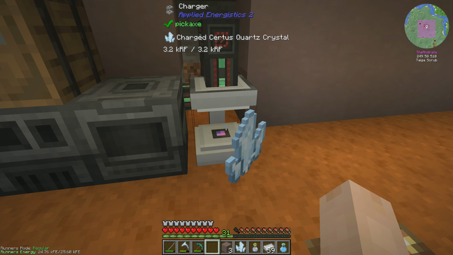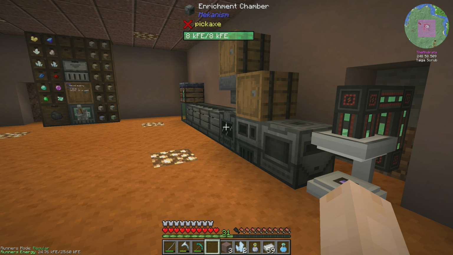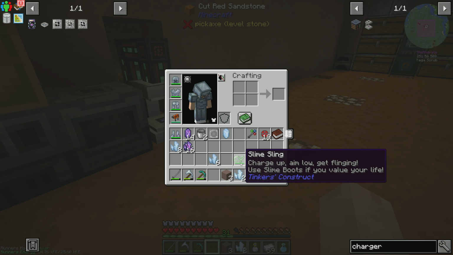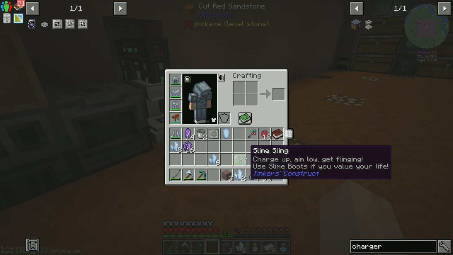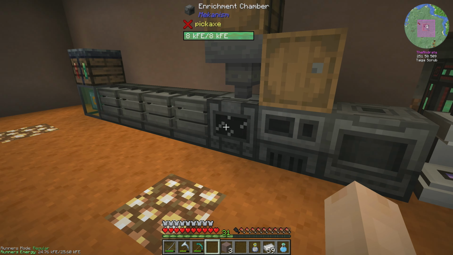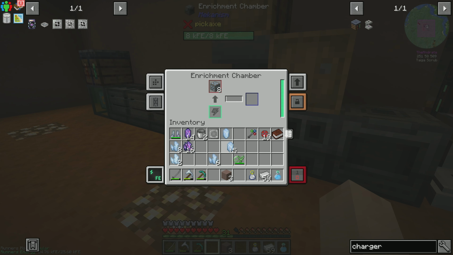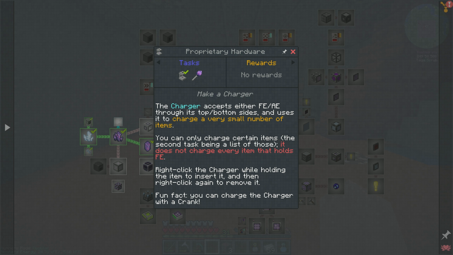I don't know if we can automate it without having some sort of pipe with a filter. Or using the hopper method, in which I fill up a hopper and the only thing I allow out of it would be the charged Certus quartz, and then I put like coal or something in there so that nothing else can possibly go into it. That would be the only other way I could think of getting that done. Anyway, that's not what we're working on.